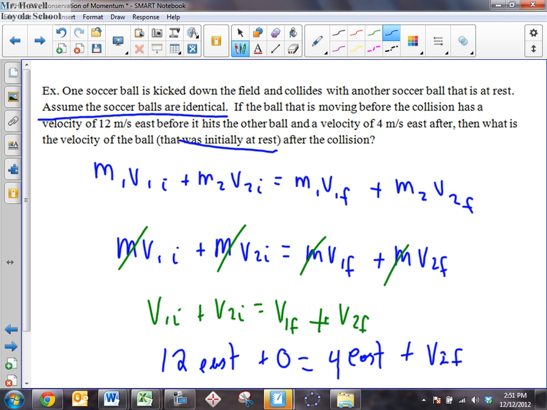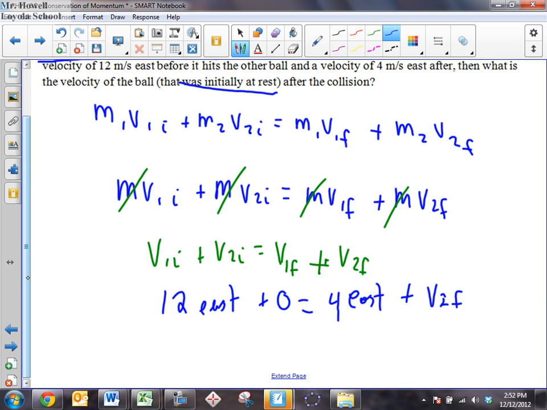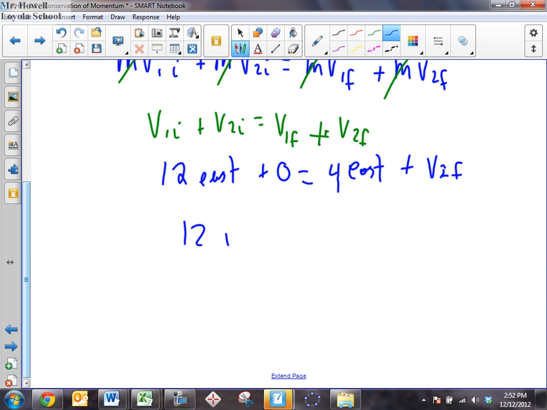So again, these objects might collide and just spring off each other. Or they might collide, believe it or not, and both go in one direction. And that can easily happen. We saw it before, by sliding through each other, see how they both continue to move this way after they collided? Because the momentum of this one was so much greater than the momentum of this one. Okay? So for this kind of a problem, since they're both east, we can consider both of them positives.